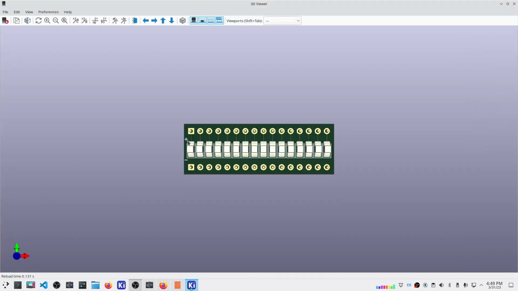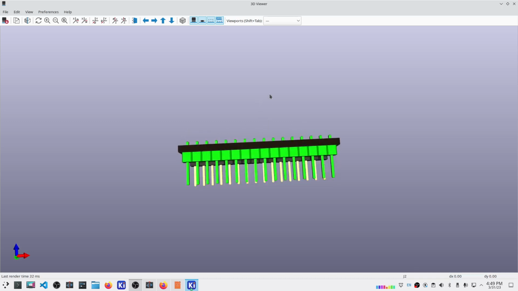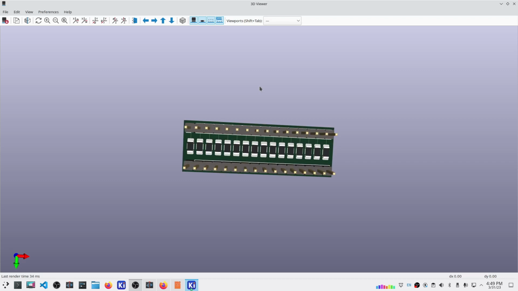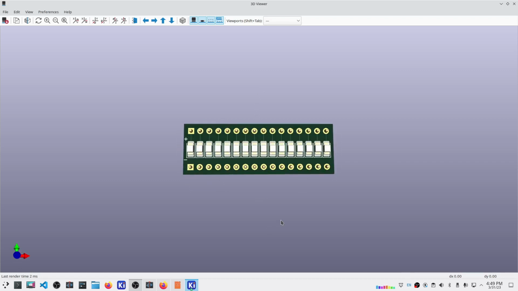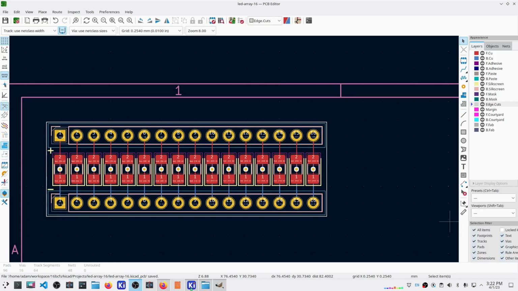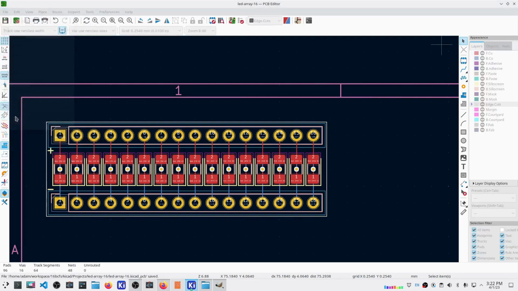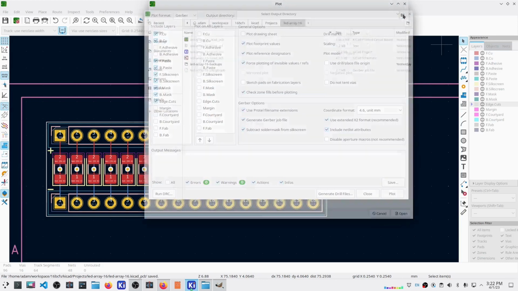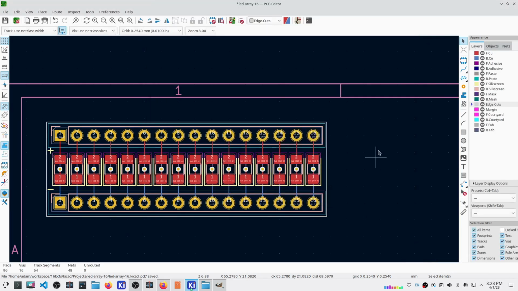So I've got the marking here that tells me that's more positive and more negative. I could put a marking on there for the color LEDs that I'm going to put in, but it's just as easy to plug it into a breadboard and take a look at them. But that should make my breadboards look a little bit better. Okay, the next step here is to export the Gerbers, which are needed for actually building this thing. So let's plot those. Okay, that should take care of all of that.